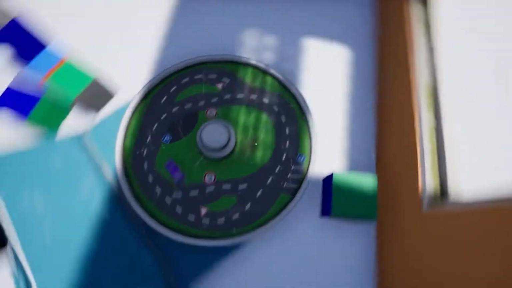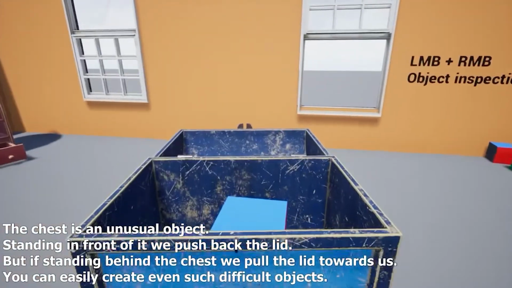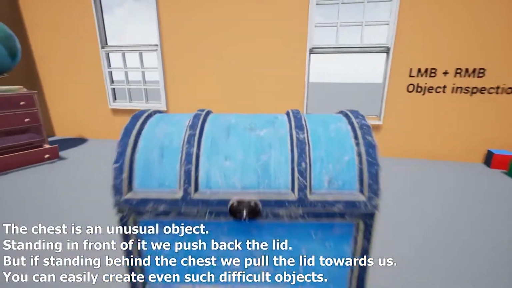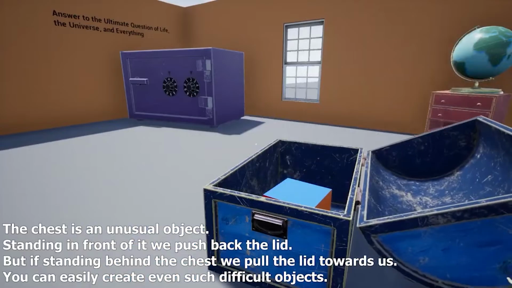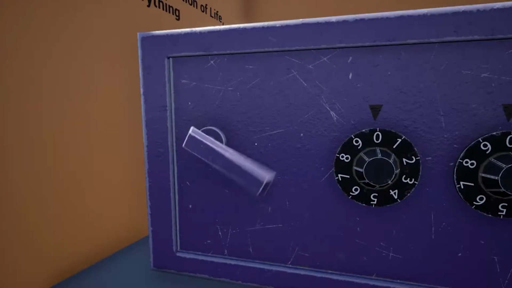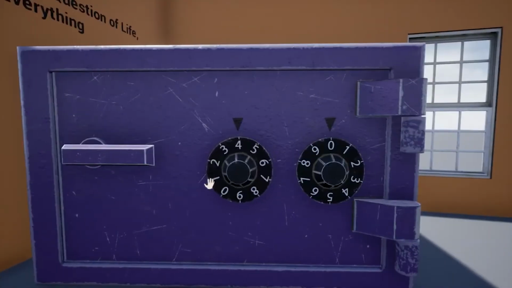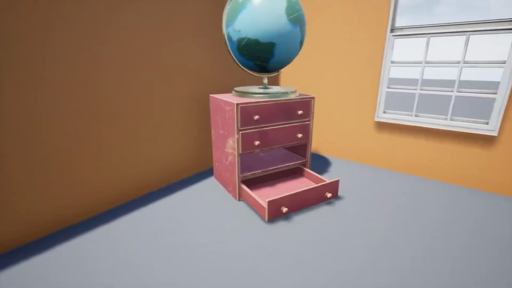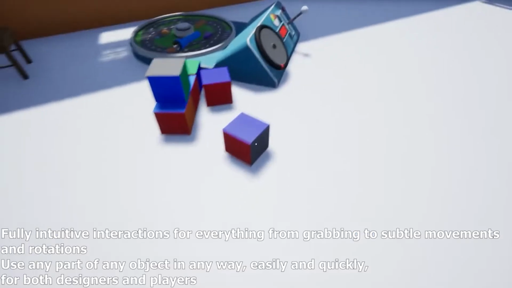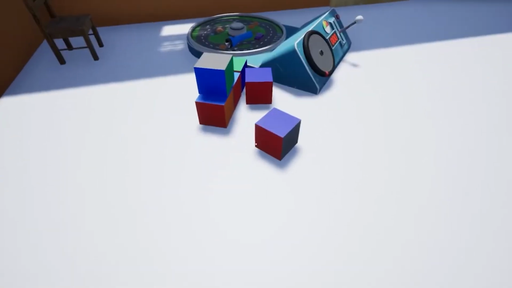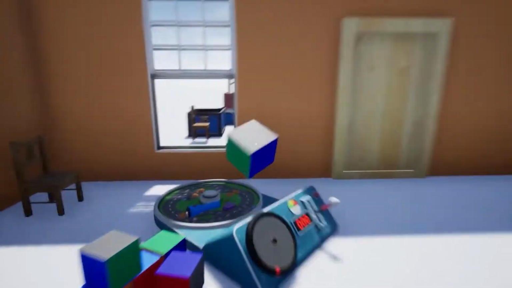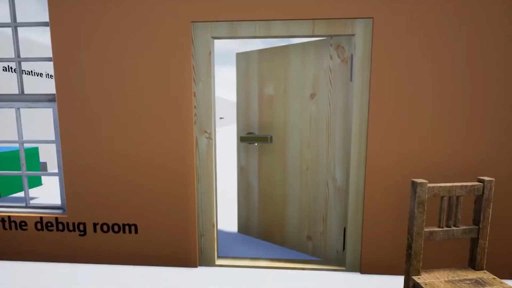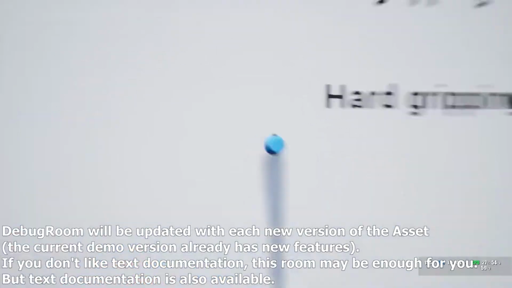As you see in the video, you will have a treasure chest that you don't just click. You actually have to hold and slide up to open it. You have a safe that you slide down to unlock it. And it has that rotating dial with the numbers, which means that you probably also need to rotate those in real time. You even get things like desks that you have to slide open. You have cubes that you can play with, but if you hold them by the corner, then the actual gravity will take place.